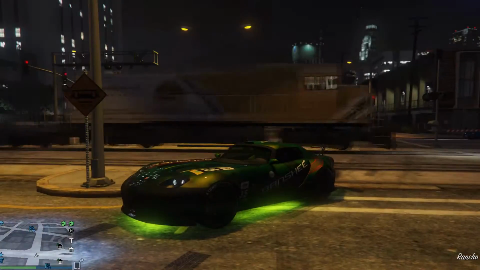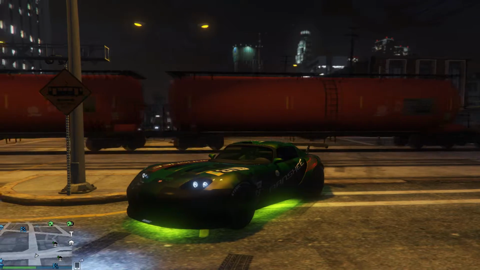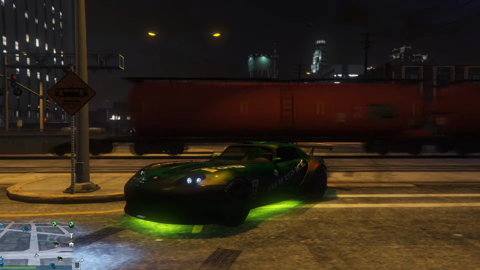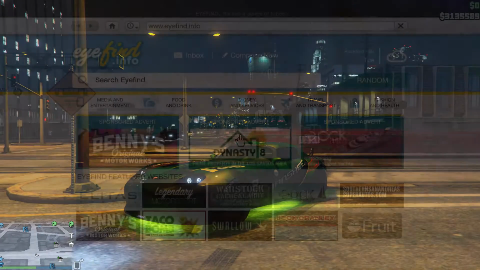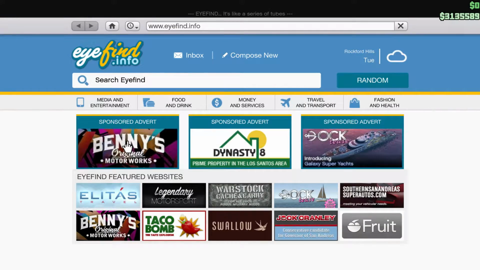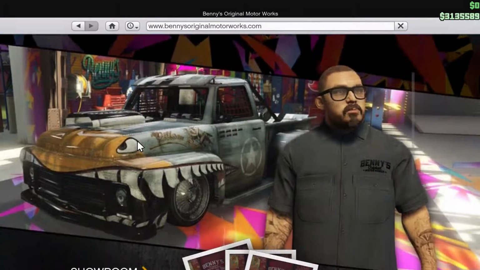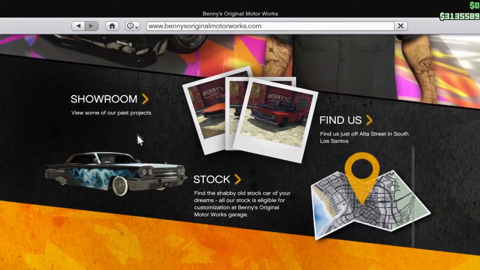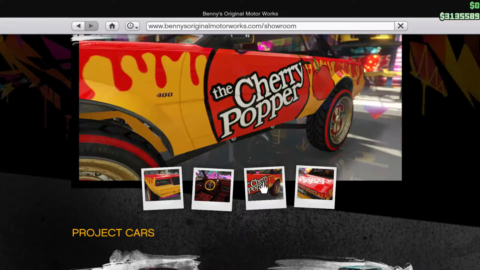What's going on, guys? KamikazeKid here, and today we're looking at the BANSHEE 900R in GTA 5 Online. This is one of the more recent updates to GTA 5 Online, and it upgrades the BANSHEE Bravado sports car into the BANSHEE 900R when you upgrade it at Benny's Original Motorworks for the price of $565,000. Before getting this 900R, we are going to have to purchase the BANSHEE Bravado from the GTA website.